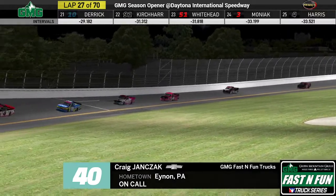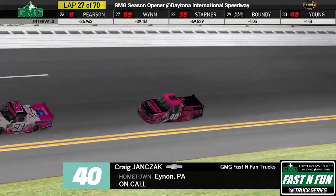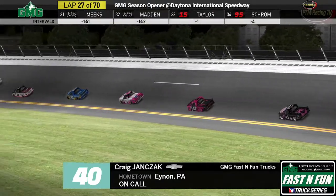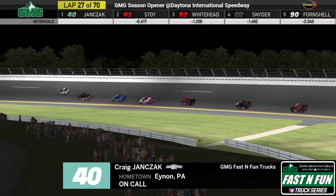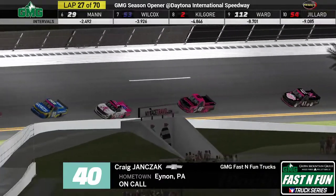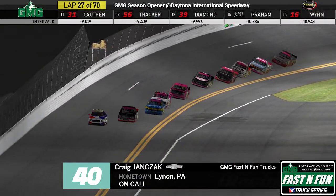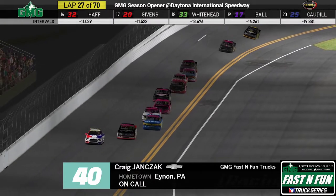Yeah, I was about to say, I know a lot of folks out there were a bit disappointed with the Next Gen and the regular Cup Series draft packages, but these truck series definitely seem to be able to pull off a good run too. When it comes down to the wire, will you have to throw a block at them to try to hold them off? Absolutely. Just based on the racing we've done thus far, I've already made a couple plans for later in this race from various positions to make moves and make them successfully to grab that checkered flag for my team at Oval Sim Performance.